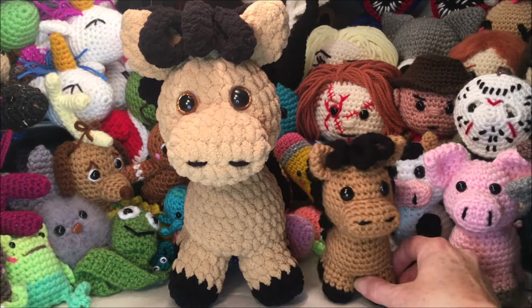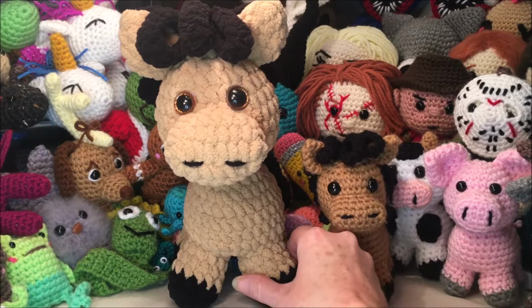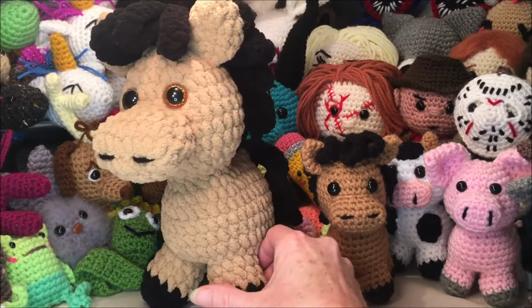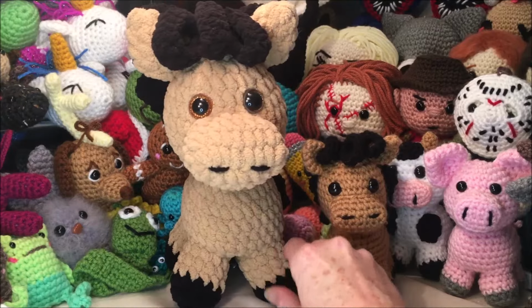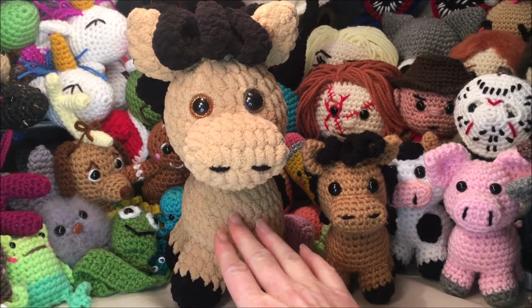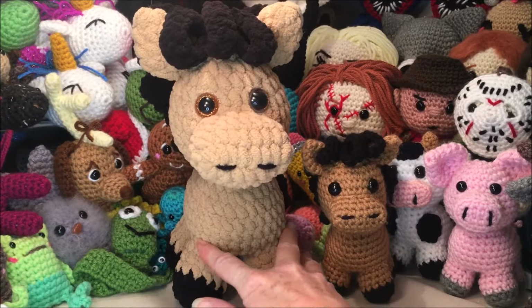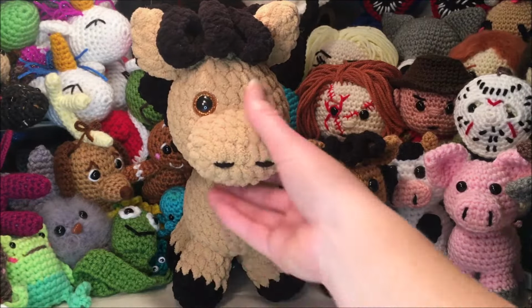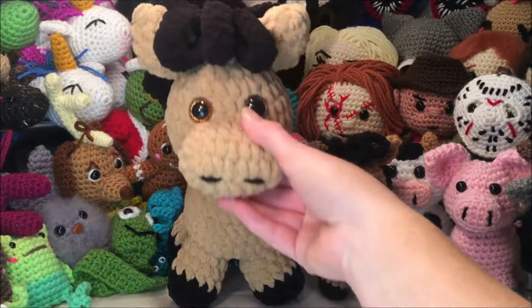The smaller horse is about 6 inches tall, and the larger horse done in the plush yarn is about 10 inches tall, and I used just over 4.5 ounces for the brown, and then you'll need quite a bit in the black as well if you do the mane.